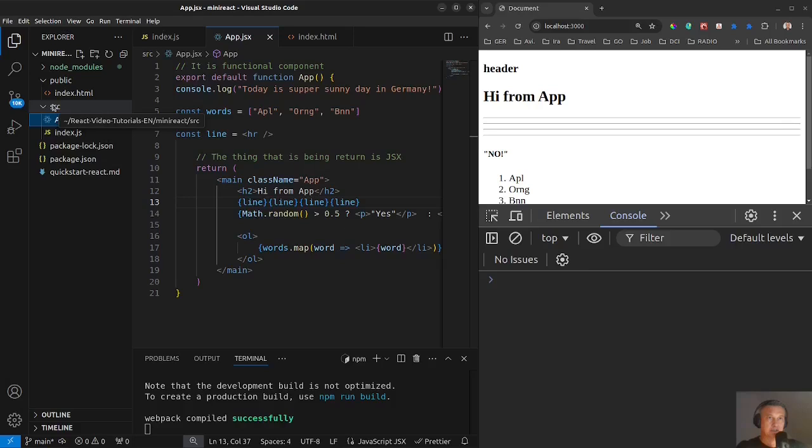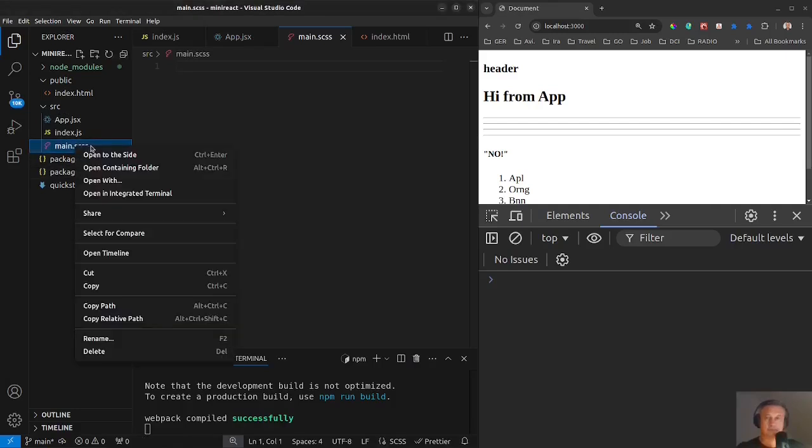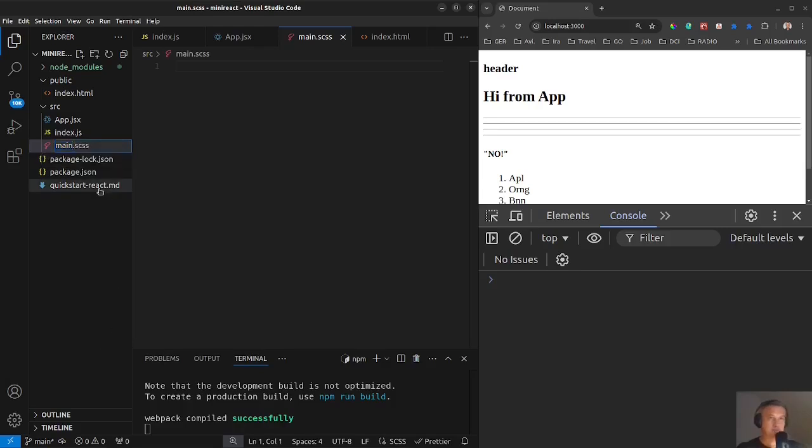So let's create another file, main.css. I changed my mind and let's start from simple CSS. We'll come back to SCSS later.